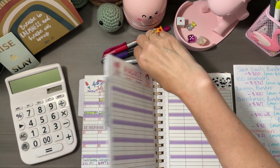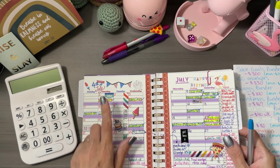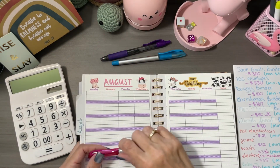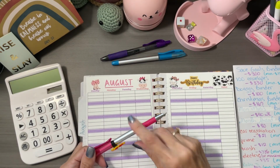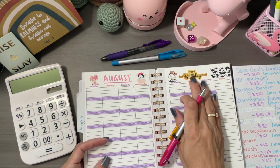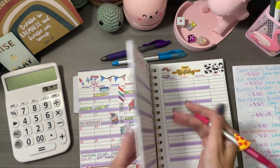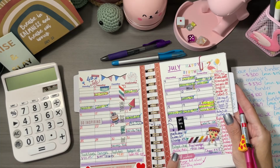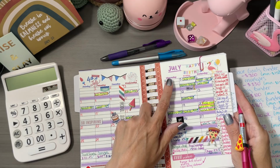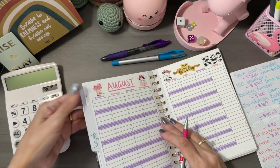So first, last month I used red because of the 4th of July, and purple. This month I'm going to use pink because this is my daughter's birthday month and she likes pink, hence the reason why I have happy birthday here and the cows. She loves cows. So the 31st of the month is a Wednesday, which means the 1st of the month is going to be a Thursday. So I will be right back for sure.